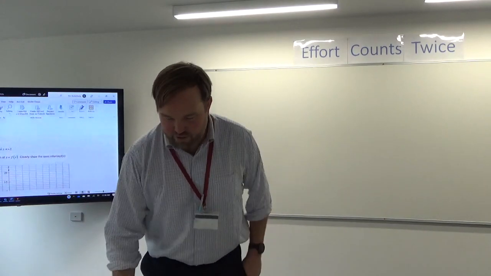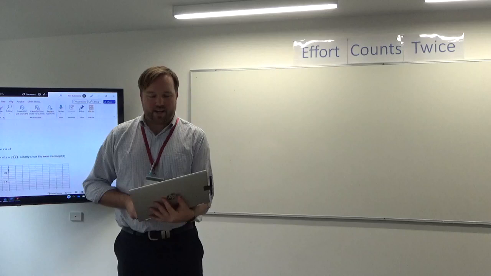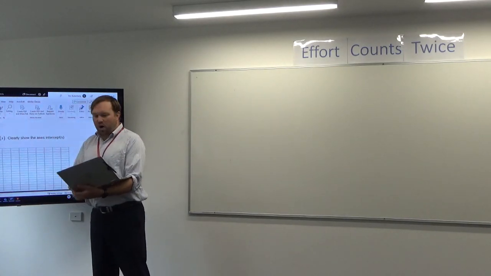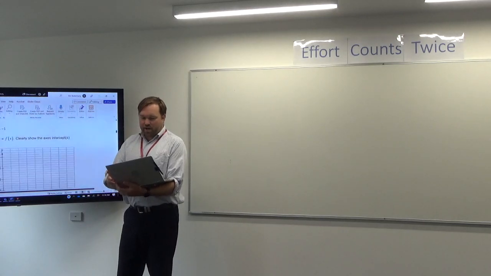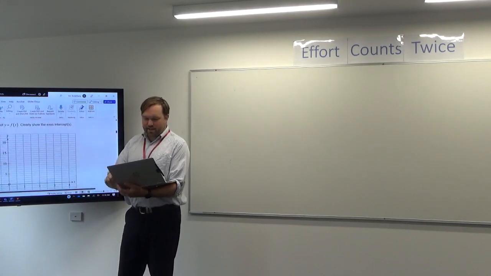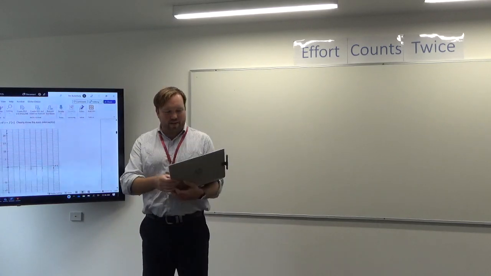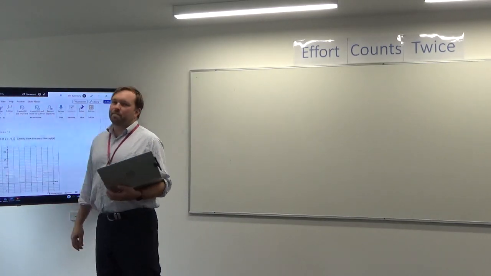So here we have a function. Consider the function f of x equals x cubed on x plus 1, where x is not equal to negative 1. On the axis below, sketch a graph of the function clearly showing axis intercepts as well as vertical asymptotes. So I think this is what you asked. If you're just given a random function, how do you sketch it?